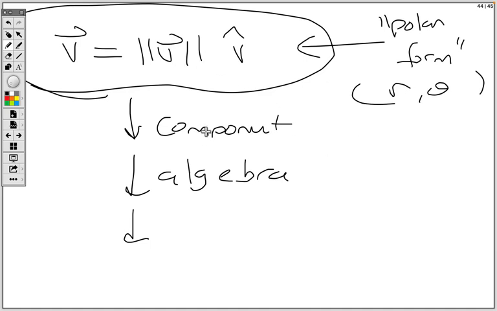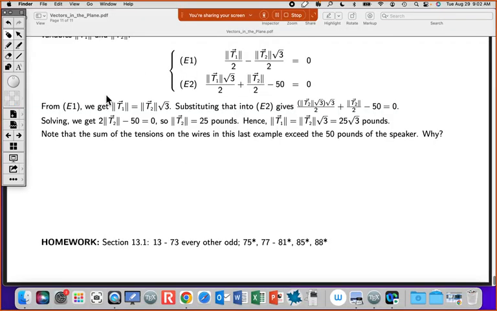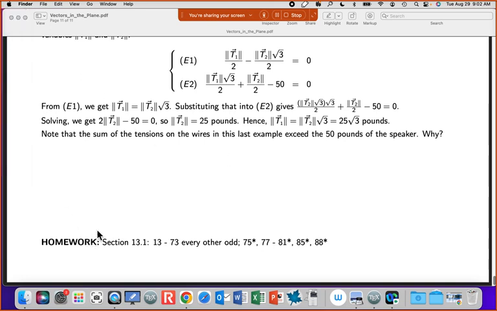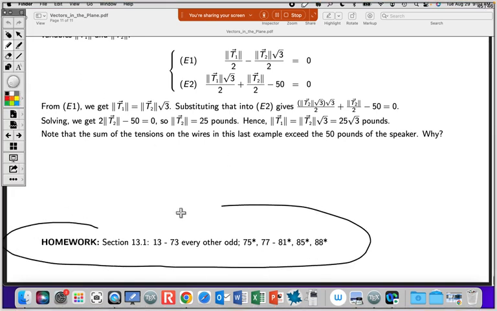Polar form to component form lets you do the algebra more easily, and then going back into the polar form can help tell you about the physical situation. So it's the idea of changing forms, breaking it down into its constituent parts, the analysis of it, and then the synthesis of putting it back together to see how they both connect. Even though this is a review topic, I like to spend a couple days on it because I want to focus on the big ideas that we're going to see over and over again.